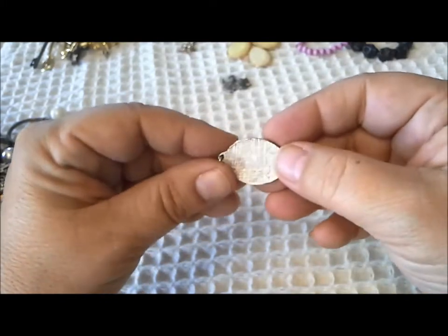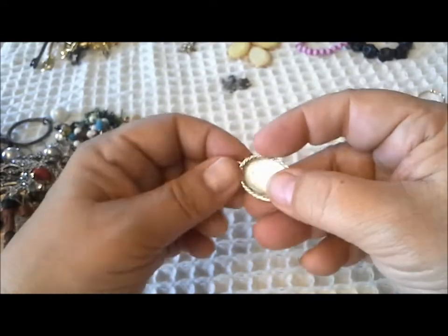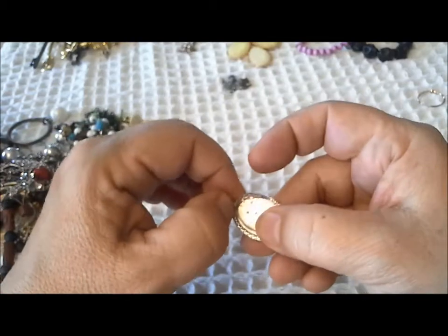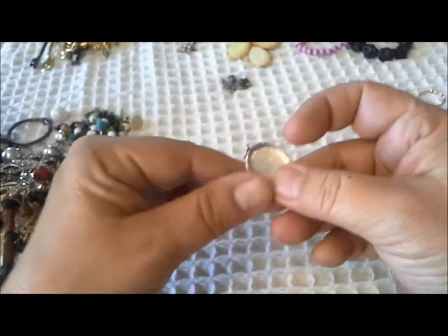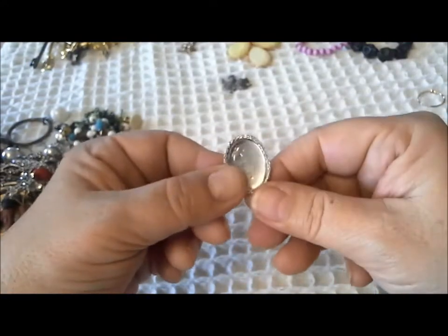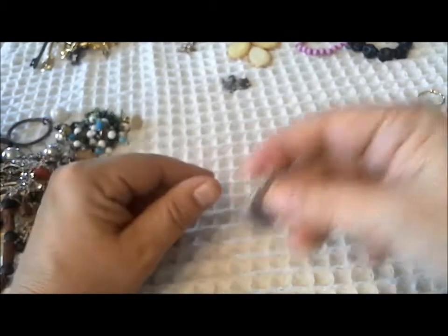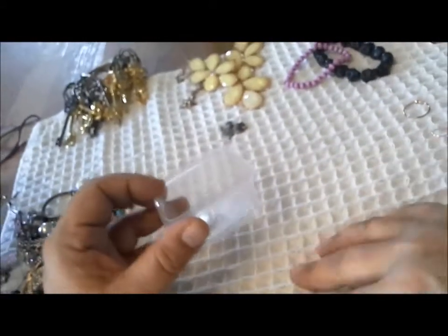So that could be reuse. This is the kind of thing you use in a dollhouse as a picture frame. You just sort of get rid of the little loops at the top, or you put a bow up there or something, or put a handle on it, turn it into a mirror. So that'll go in my repurposed pile with the earrings that would make good seats.